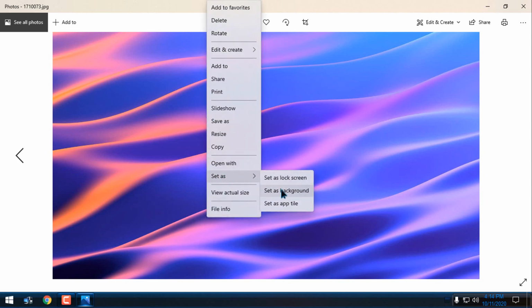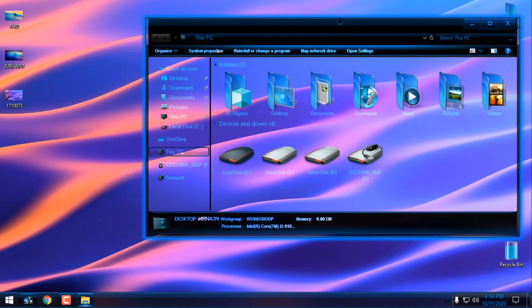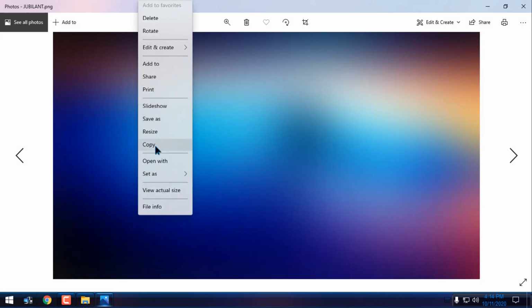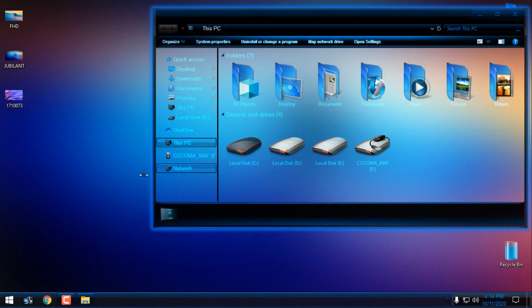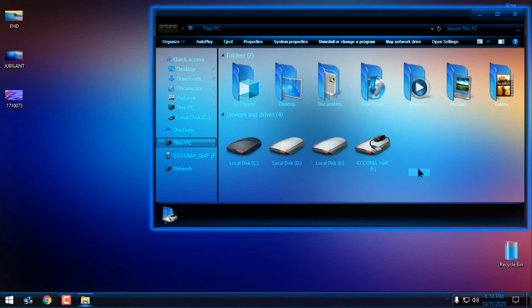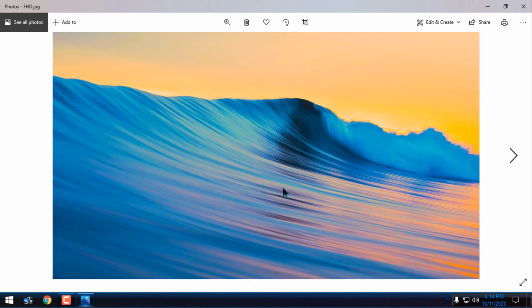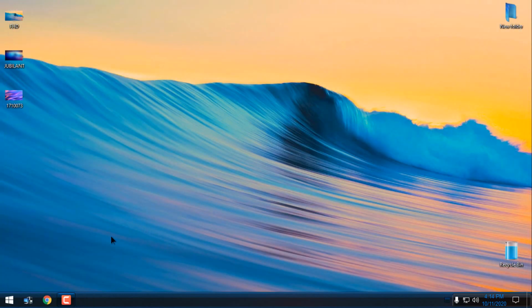And then I will select this wallpaper just to see how it's going to look with the theme. Okay, like you see, for me the theme is really outstanding and the custom icon pack really has a great design, and this glass effect is giving just another level of Windows 10 customization. Okay, I will set this wallpaper to the background. I don't know why, but I like it really much.